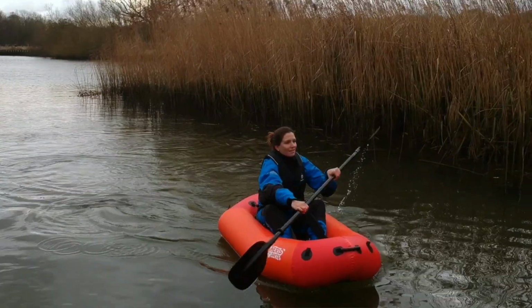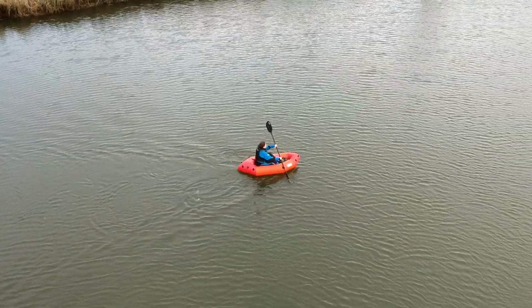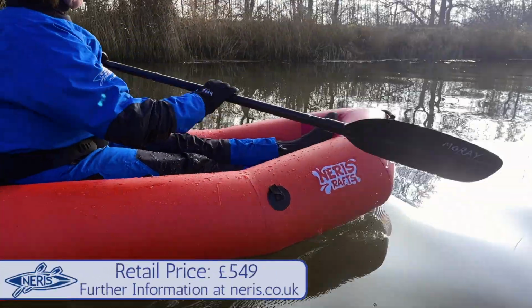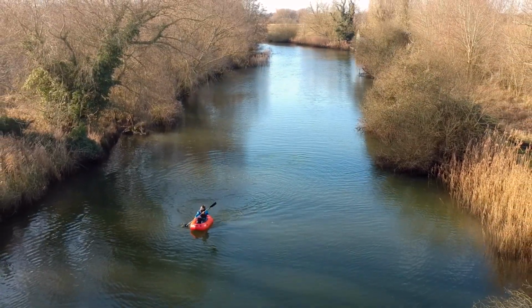These are made in the Ukraine, so with the order and the travel time, it's best to contact Neris UK to find out exactly what the lead time is on your suit. So the retail price for this suit is around £549, which I think is a really, really good price for a really strong and durable dry suit that's going to last you a long time.